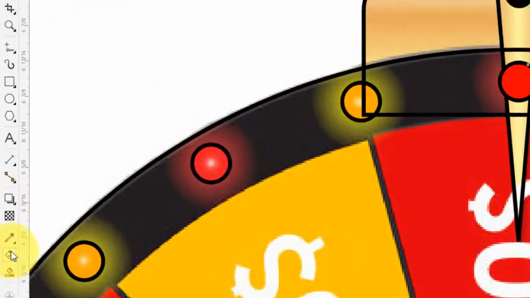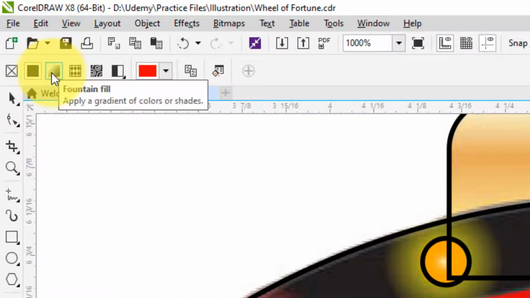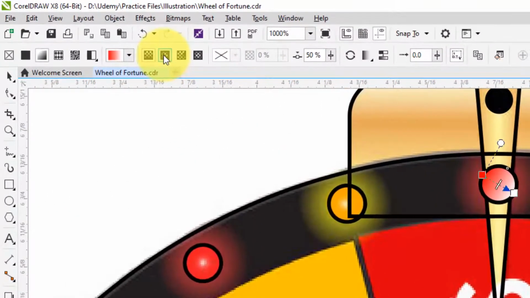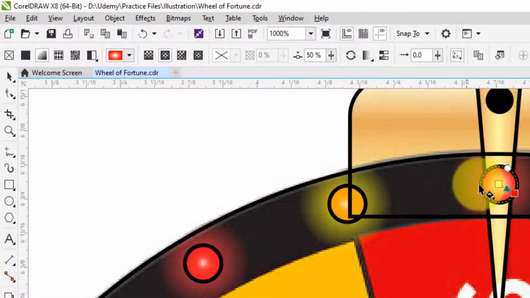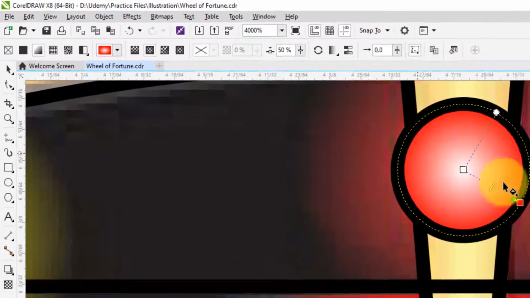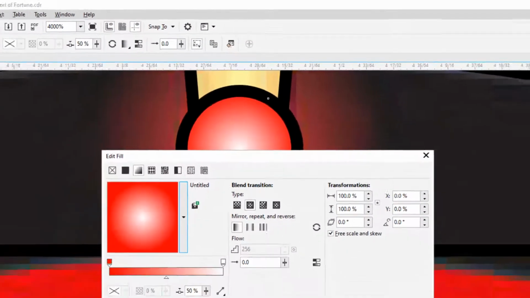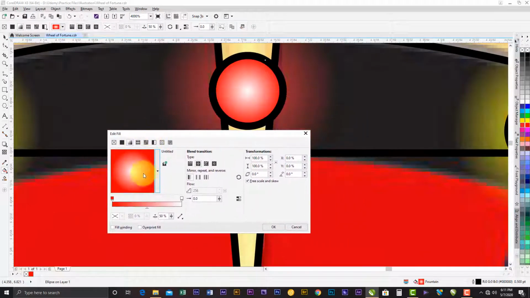circle. So I'm going to use the color fill tool, select fountain fill, and then select elliptical fountain tool setting rather, then click the edit fill icon there so that you can now edit the fountain. Okay, so what you can do now is to reduce the size of the highlight and focus it.